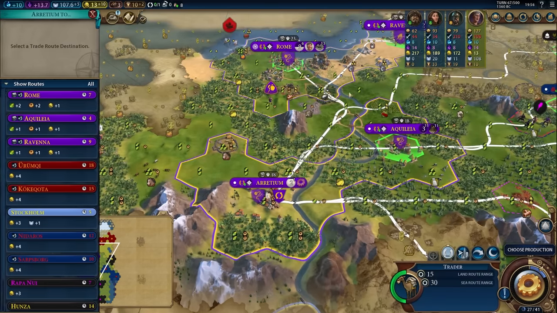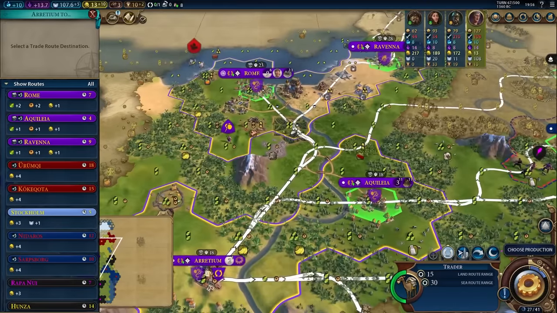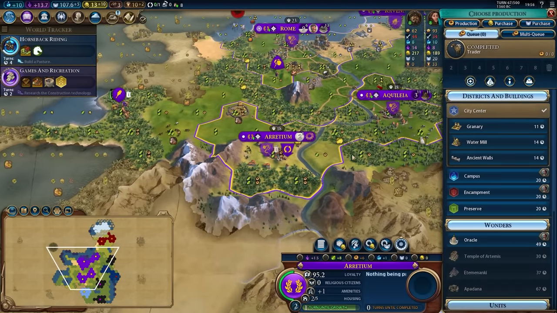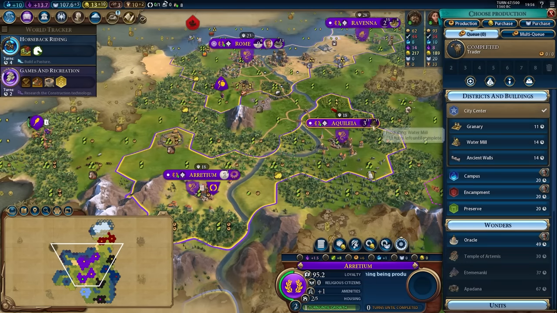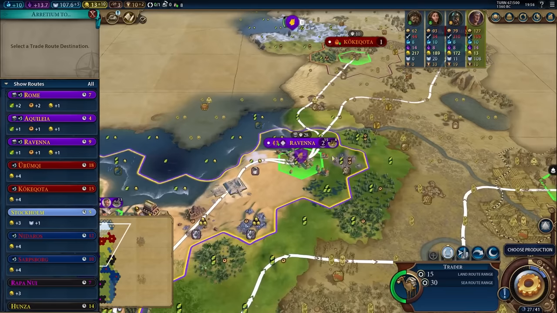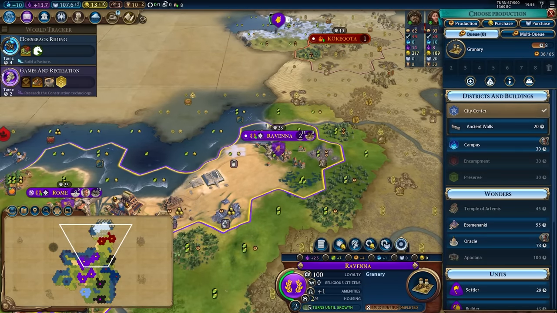Now, how we want to use this trade route is to maybe try to build up some of our cities a little bit quicker. So for example, if we think the city of Arretium is really key and we need to get a particular building online, we could set up a trade route going to the capital to build that up. If we thought the city of Ravenna is really, really important to get up and running, we could put the trade route here.